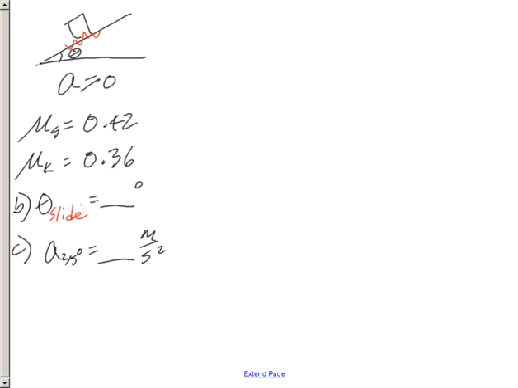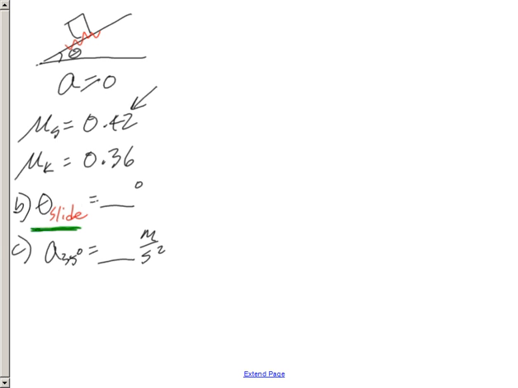Okay, so the story in this problem is that we have a mass sitting on a hill, and the angle of the hill is too shallow to allow the block to break loose because the static coefficient of friction is too high. So what we're going to do is increase the angle of the hill until we find the angle at which it breaks loose and slides down the hill. Then, after that, we're going to keep that angle and see what the acceleration is. So if you're very clever, you might see here that the answer to that first part might be 35. No, it's actually smaller than that. We're going to put it to a larger angle, actually, not keep it at the angle where it broke loose.